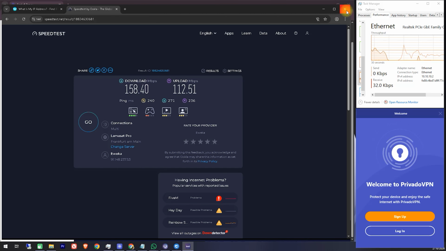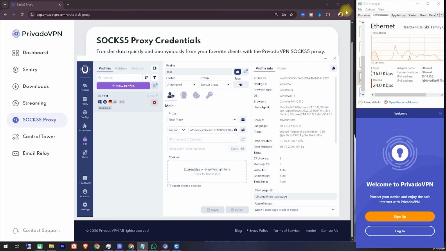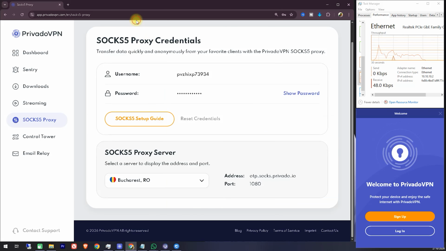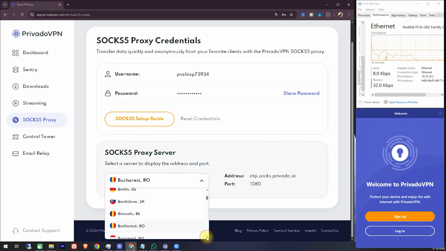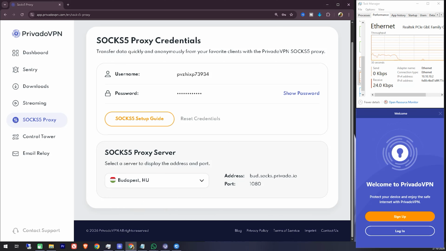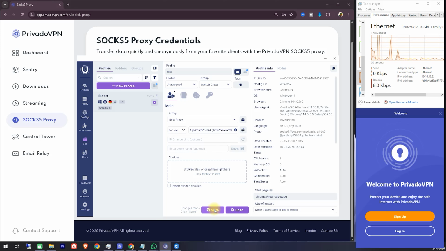Next, we will look at the country following this one. Alright, so the next IP is, we are scrolling down a bit further. The next IP is Budapest. Okay, so we are taking the Budapest IP and we will replace the IP there. We selected all from here, pasted it, and saved it.